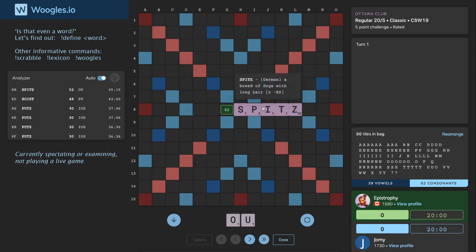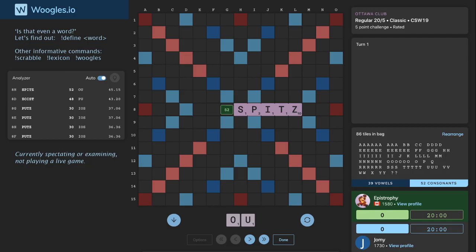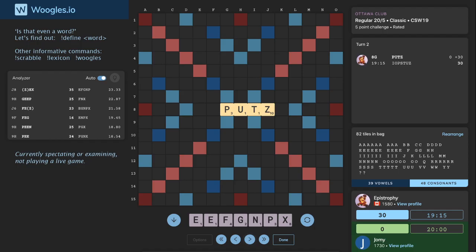I forgot about Spitz, actually. I have seen it before. Zoist. Person who maintains the doctrine of Zoism. Yeah, I've seen some of these fives with a Z, but I tend to have some trouble visualizing them still sometimes. Given that, yeah, puts is not unreasonable, except for the vowel heavy leave, I guess. I mean, these are clearly better, but we'll take it.